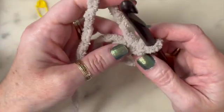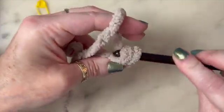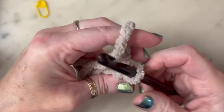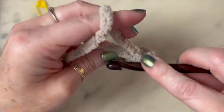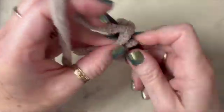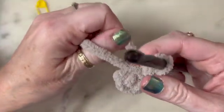So I'm going to start off with 6 single crochets inside my circle. So here's 1, 2, 3, 4, 5, and 6, and pull my tail to close up that ring.